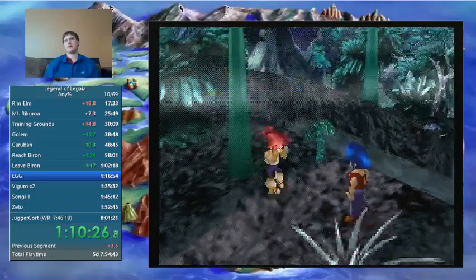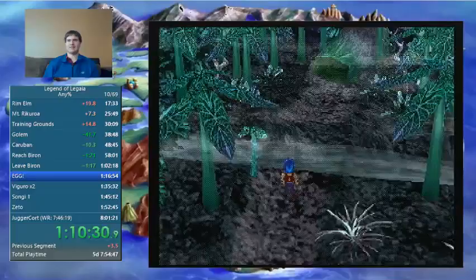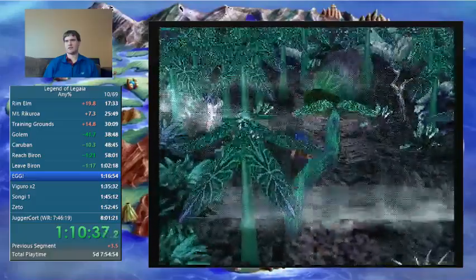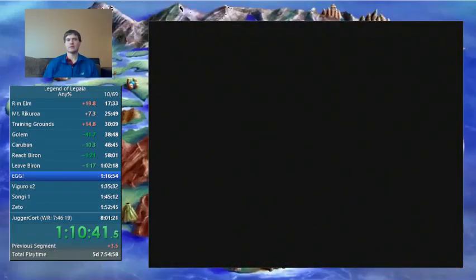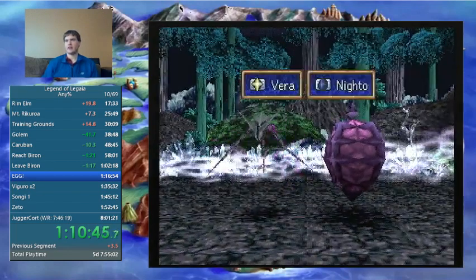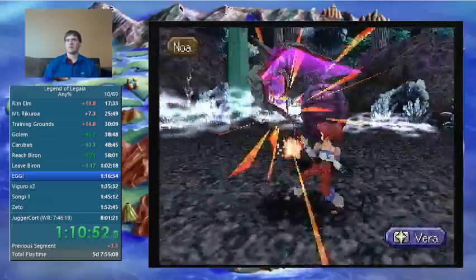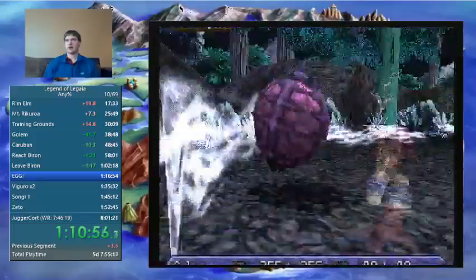Boo-hoo, Vaughn. You're mean. Gala, not Vaughn. But we are losing some time because of those Kiss of Deaths. Which is unfortunate, but what can I do? Alright, there's a Vera fight. Alright, got the Vera absorb for Noah.